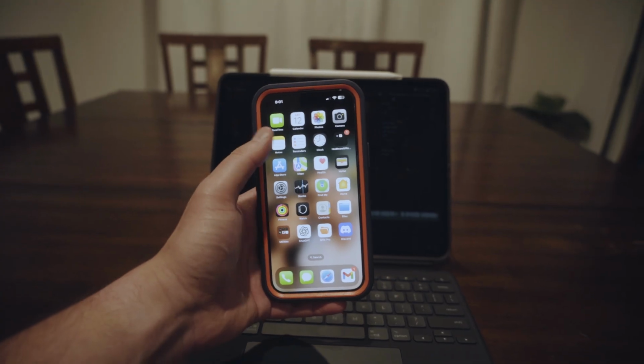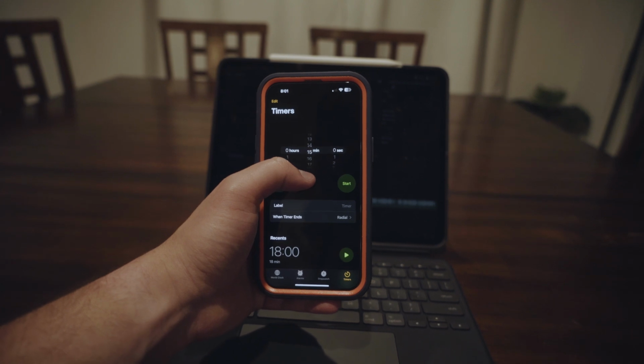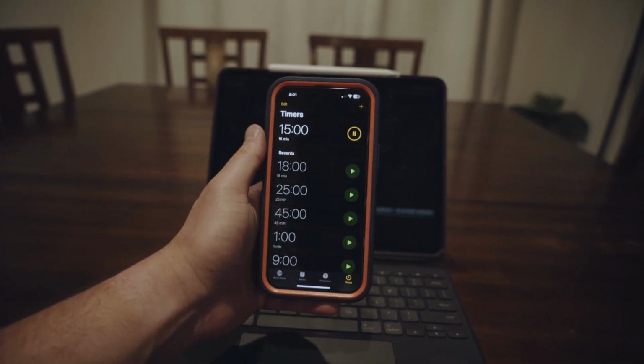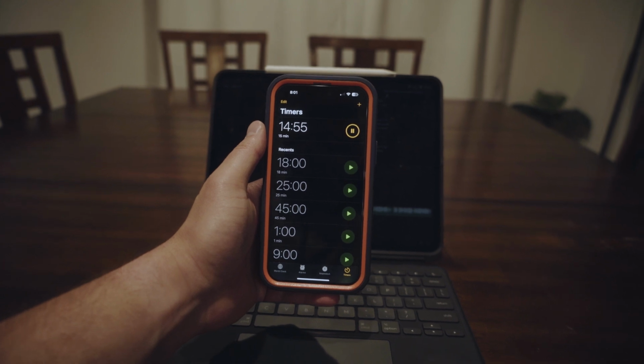So now, when I'm editing on my break, I'll set a timer on my watch or my phone instead of the iPad because sometimes I'm in the middle of a sentence that I need to finish, so I'll finish that sentence, get my thoughts in, and then be on my way when the timer on my phone goes off.